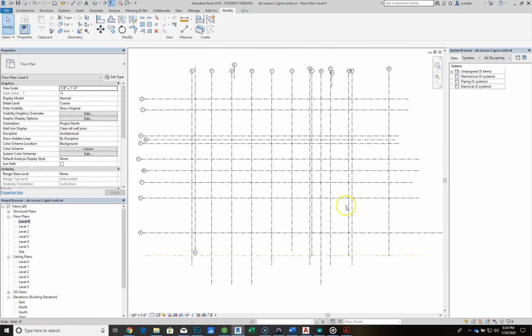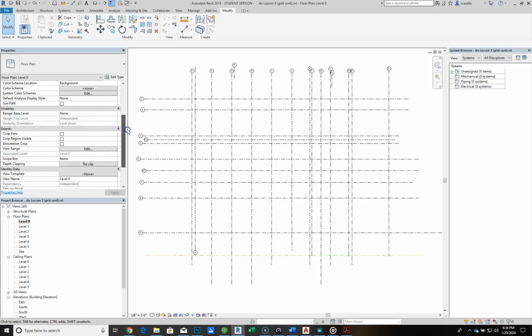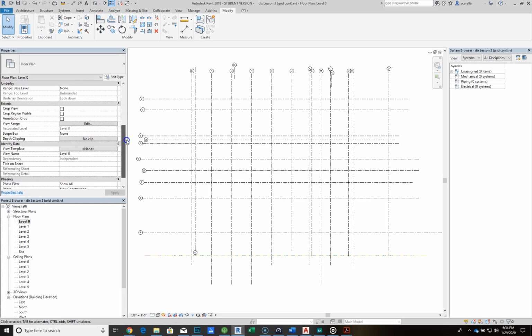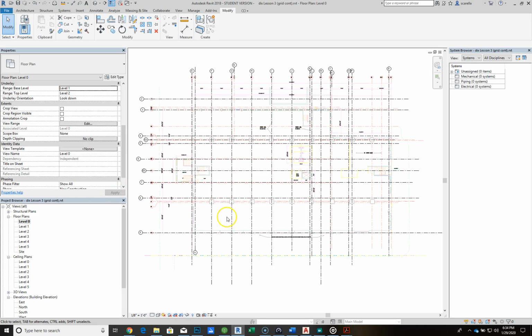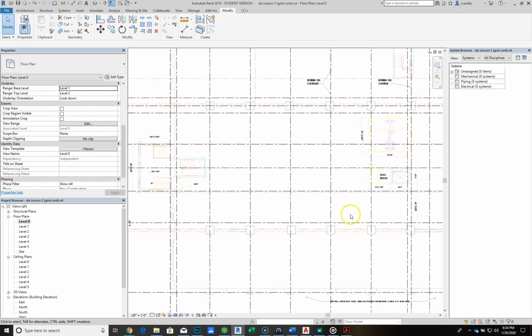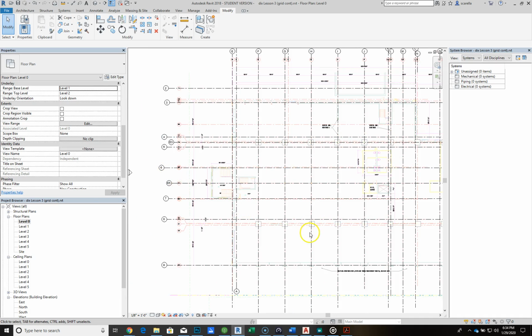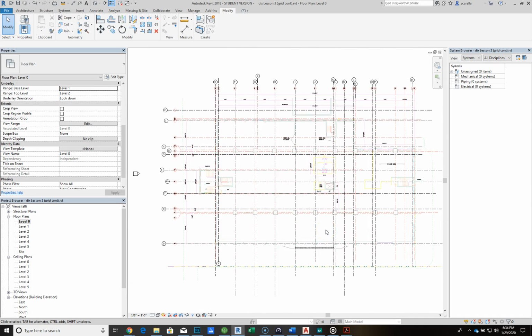Remember, the columns were drawn on level 1. So I can provisionally select an underlay to be level 1. Right? So we have this ghosted in view of the columns we drew on level 1. This is going to help us align level 0 if we have a drawing for level 0.